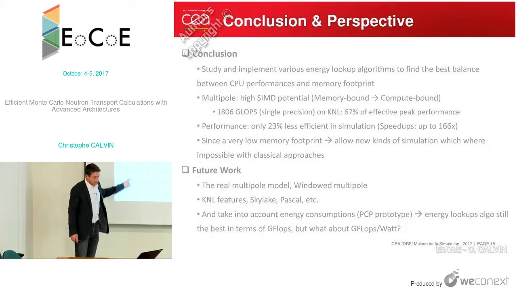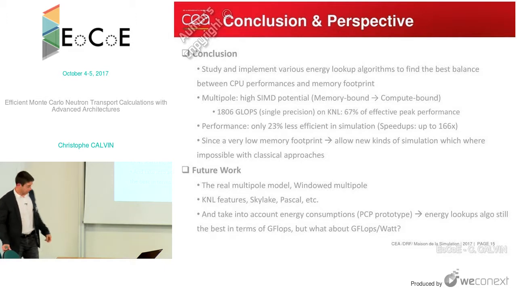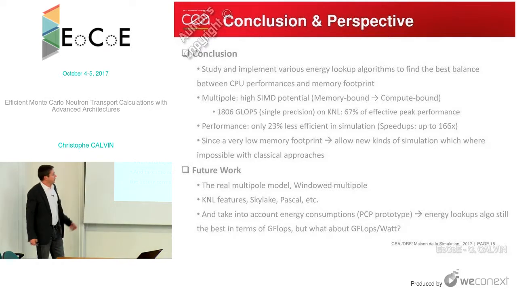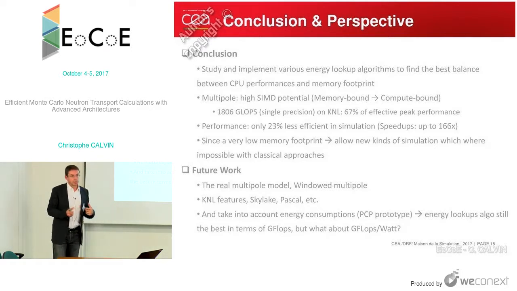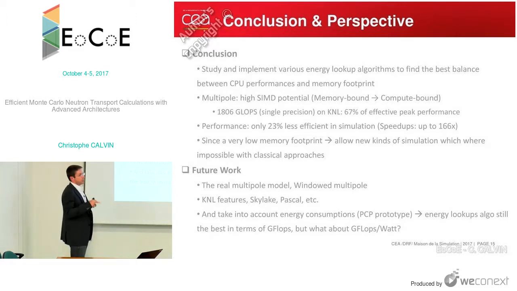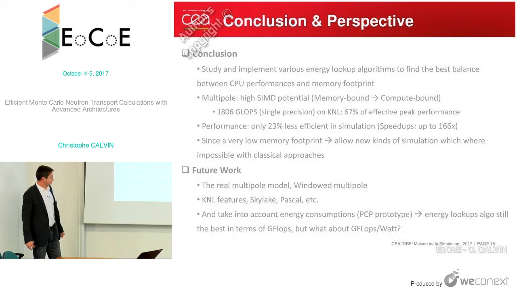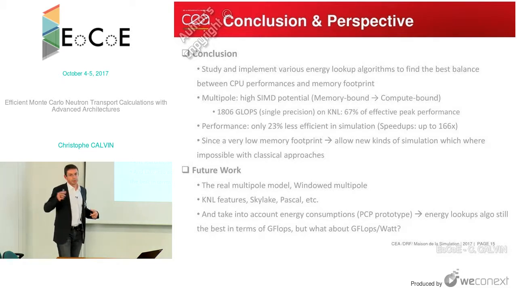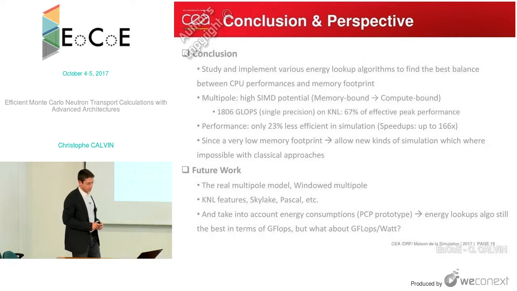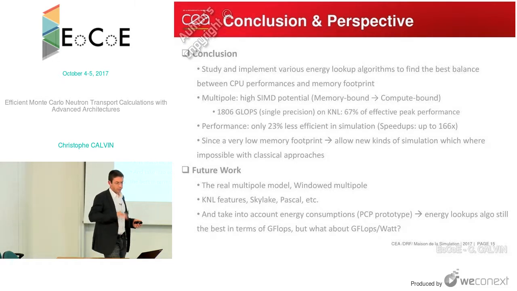So the next work we want to achieve is to use the PCP machines and to take into account the energy consumption. Because we look at the CPU performances and the memory footprint, what could be interesting is also to look at the energy consumption, and to see if we increase the CPU consumption when we decrease the memory footprint, what about the energy consumption of this kind of approach, and to have another element of comparison between the two approaches.